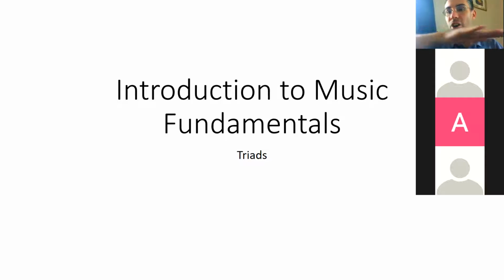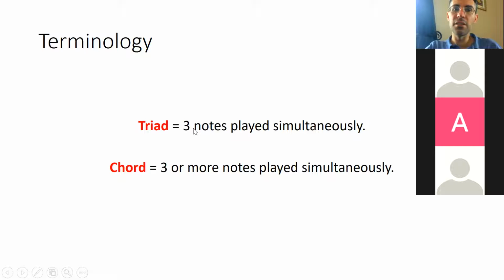Okay, so the one is horizontal, that moves across, the melody moves across, and the other one is vertical, which means that we're talking about music that's lined up on top of each other, that happens simultaneously. All right, so let's look at the terminology that we're going to be using. The first thing is a triad. Now, if we look at that word carefully, tri means three. Like if you have a tricycle, you know, the bike with 3 wheels, tricycle means 3, okay? 3 wheels. But triad in music means 3 notes which are played at exactly the same time.